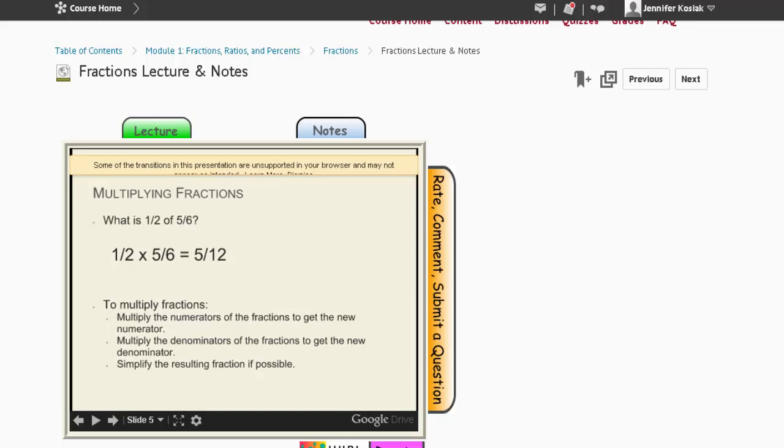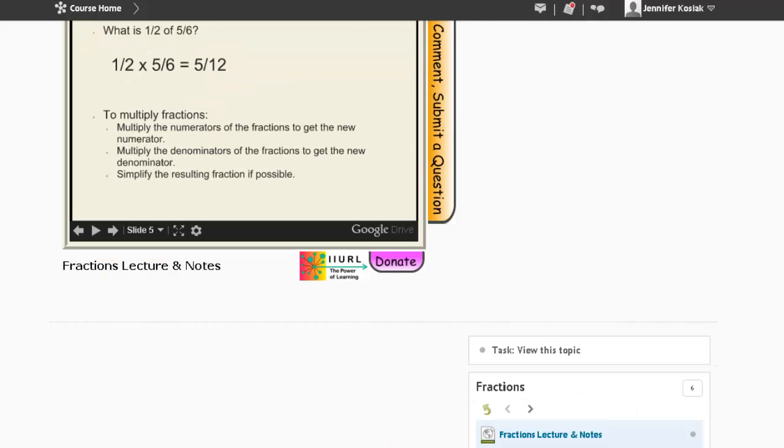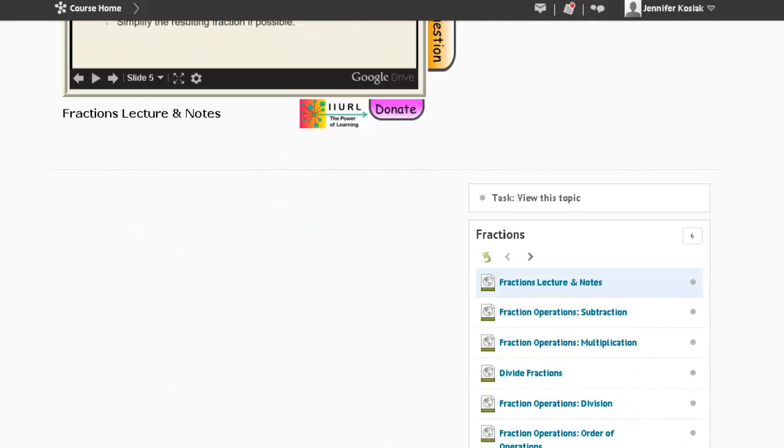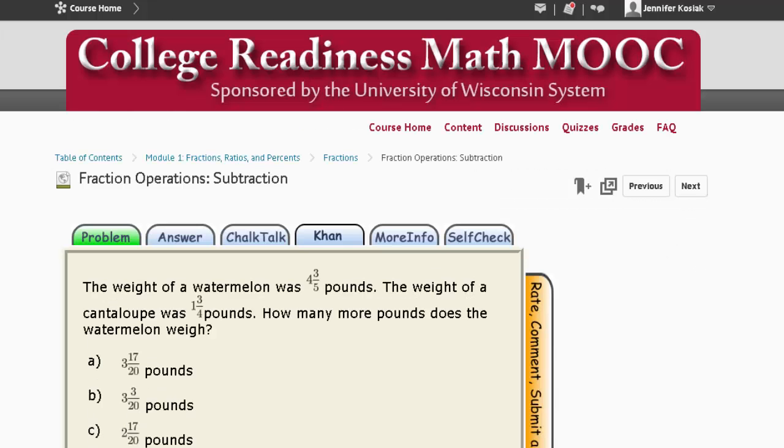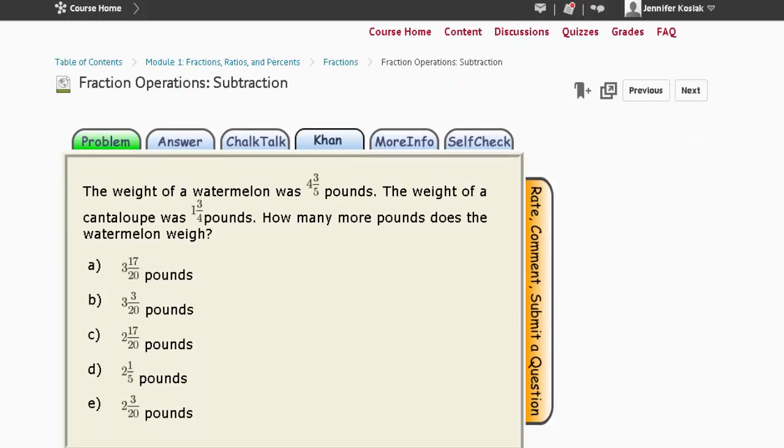Other things that I might notice is no matter what page I'm at, the minute of math or on the fractions mini lecture, I can scroll down and I'm going to see what we call the learning objects that are associated with each one of those mini lectures. So let's look at learning objects. If I hit fraction operations, what it's going to take me to is just what we call those learning objects, or LO.